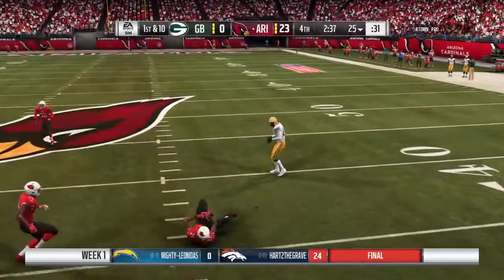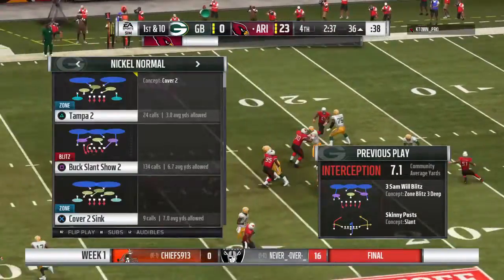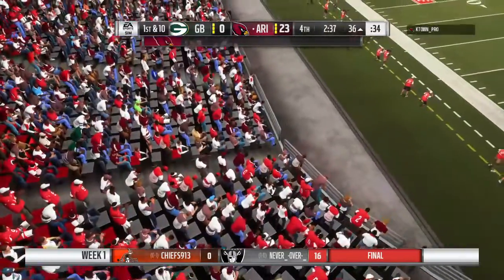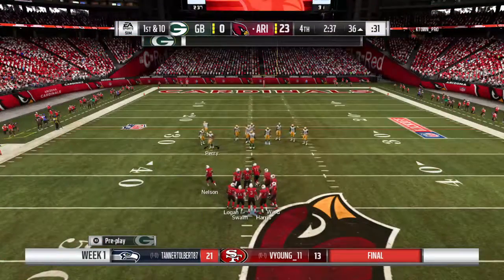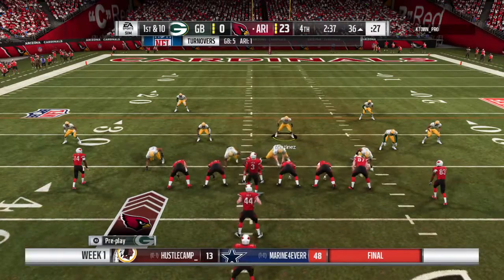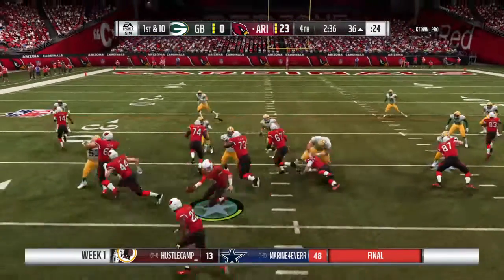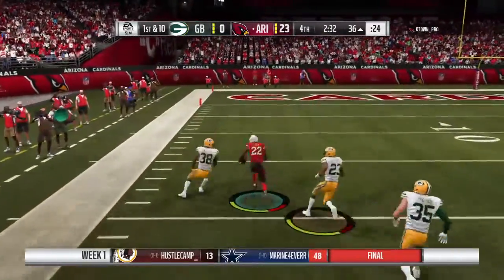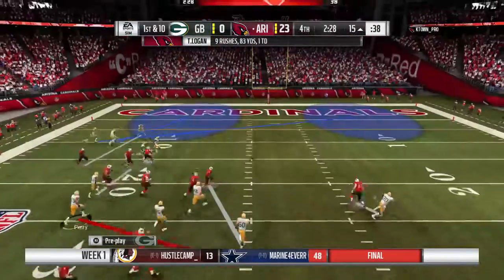And now here's another interception. Picked off at the 36. The interception woes, they just continue to mount. He's thrown 5 picks. At this point, you got to be thinking, is it something between the ears? I think a confidence hit does occur once you start getting those numbers up there a little bit. But as you and I both know, it's not always just one guy's fault. Maybe somebody ran the wrong pattern. Maybe some balls were tipped. It could be so many different things. Bottom line, though, it comes back to the guy throwing them.